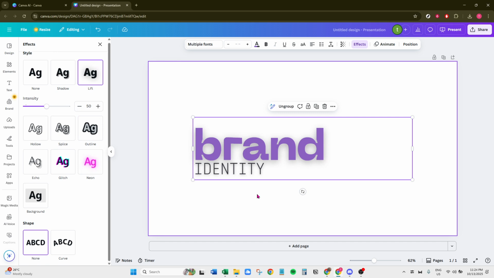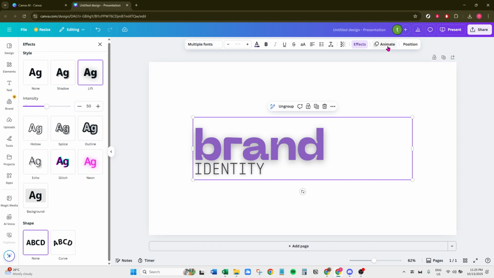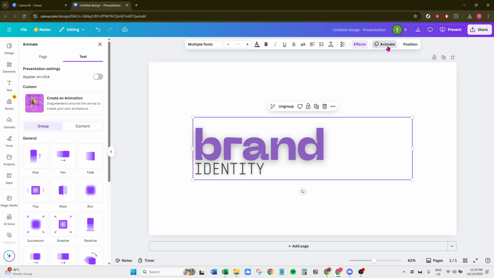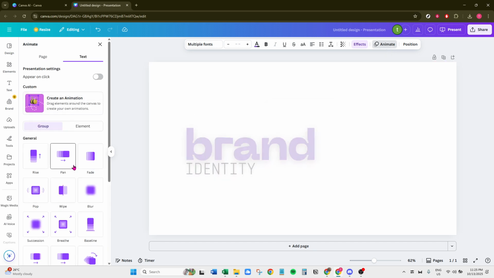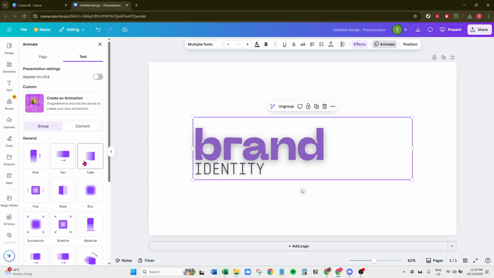Take some time to review your design and make any final changes to ensure that everything looks just right. With these tools at your fingertips, you'll be able to elevate any design, making it not only more visually appealing, but also more aligned with your intended message and style.